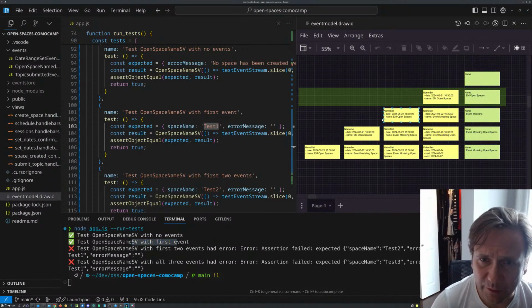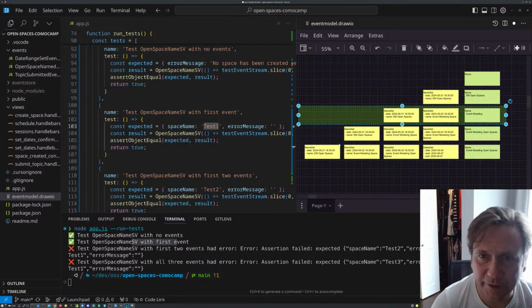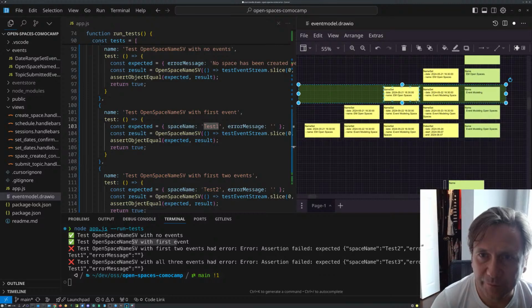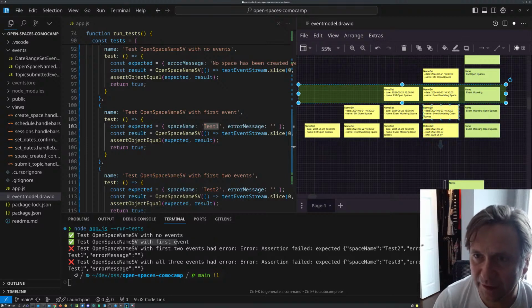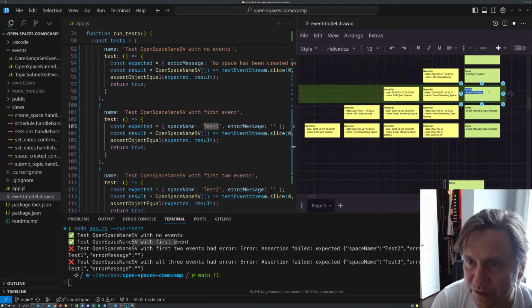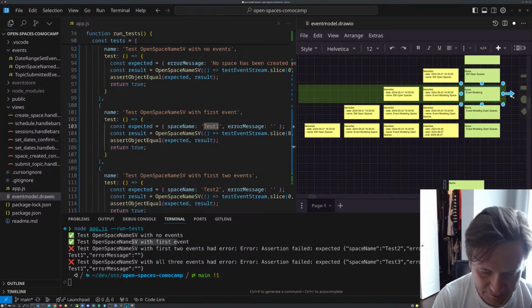We get into trouble when we're on this row here, where we are looking at 2 name set events, and obviously if they're in the wrong order, we're going to get the wrong result. Actually, let's correct this, because we're supposed to see the event modeling space.